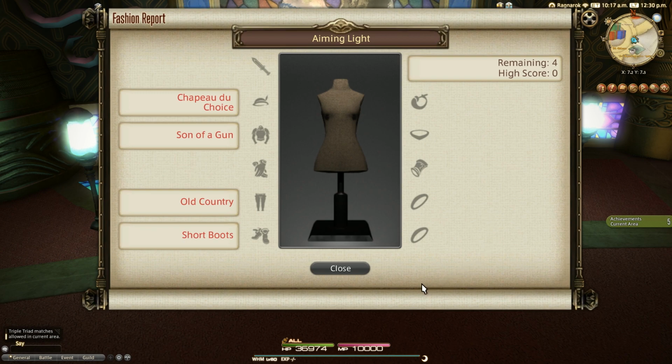This is week 85 and this week's theme is Aiming Light. The clues include Chapeau de Choice for helm, Son of a Gun for chest, Old Country for legs, and Short Boots for your feet. This video features a 100 score, an easy 80 and an 80 with dyes only.